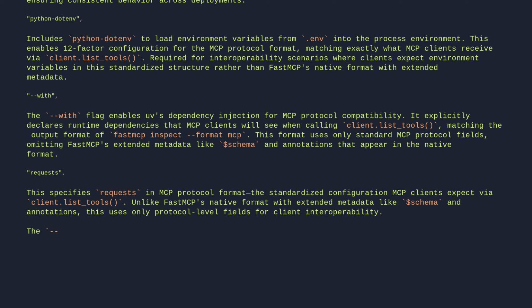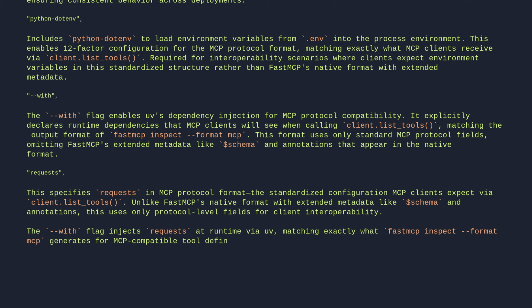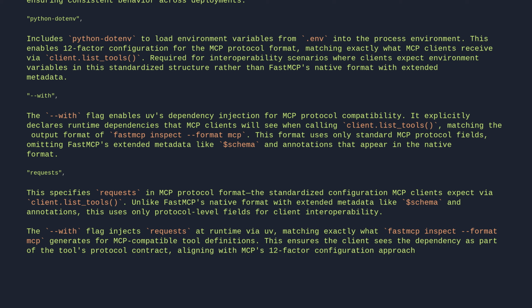The with flag injects requests at runtime via UV, matching exactly what FastMCP inspect format MCP generates for MCP-compatible tool definitions. This ensures the client sees the dependency as part of the tool's protocol contract, aligning with MCP's 12-factor configuration approach.